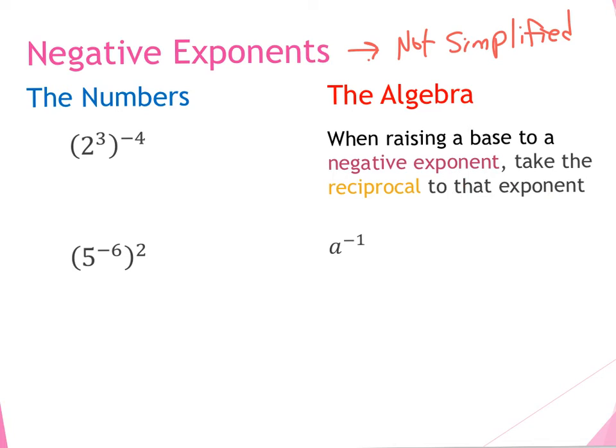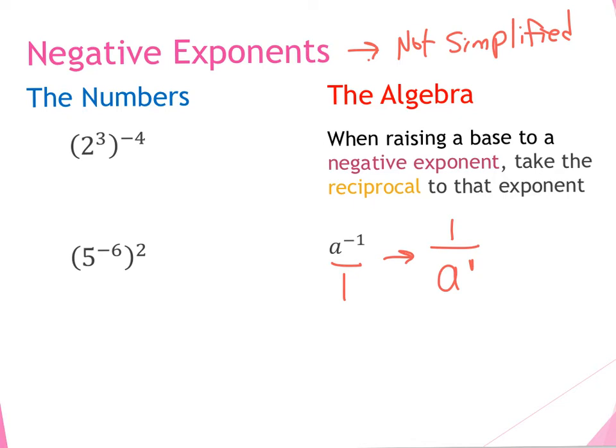Now remember the whole idea of a reciprocal is to flip a fraction. And so the idea here is that I don't necessarily have too much to work with, but I can take a to the negative 1, make it a fraction, and then take the reciprocal of that. And that's going to give me 1 over a. But when I take that reciprocal, that exponent turns from negative to positive. And so then I would have 1 over a to the positive 1. So this negative exponent really just means reciprocal. So as soon as I'm done taking the reciprocal, I can get rid of the negative exponent.